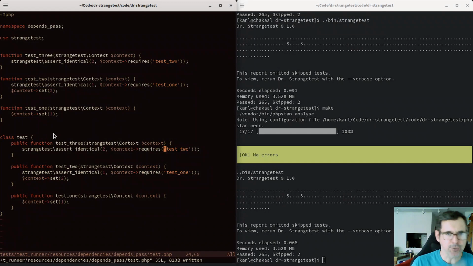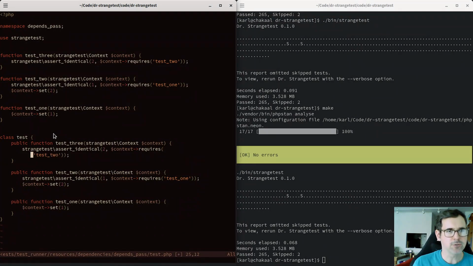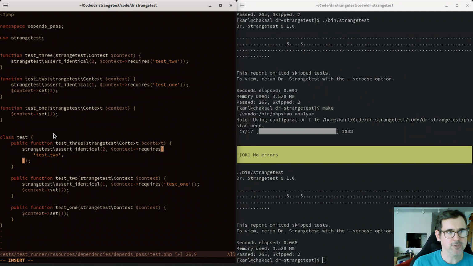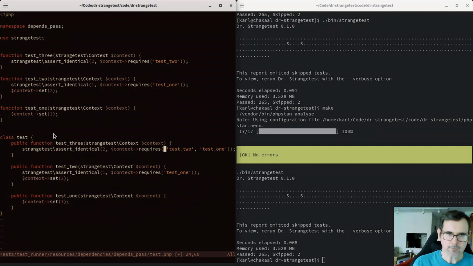Well, the only thing though is you can require multiple tests. So you could do that to say that this depends on both test 2 and test 1.